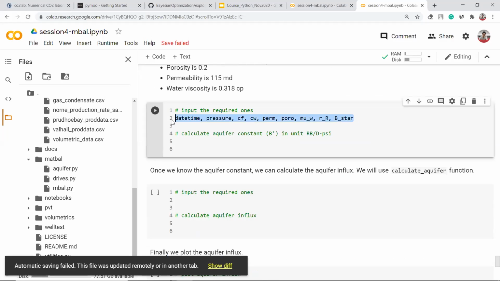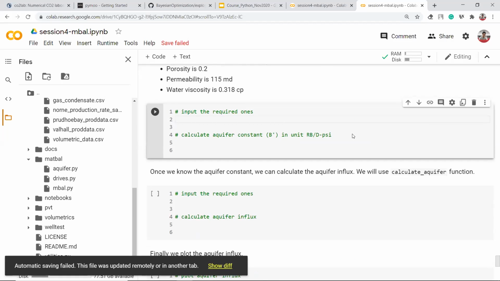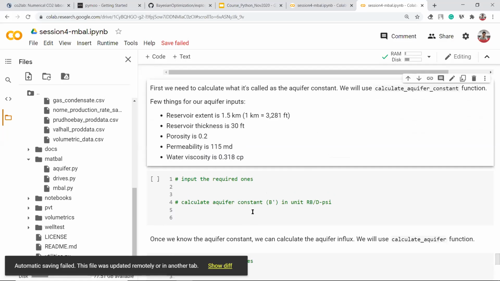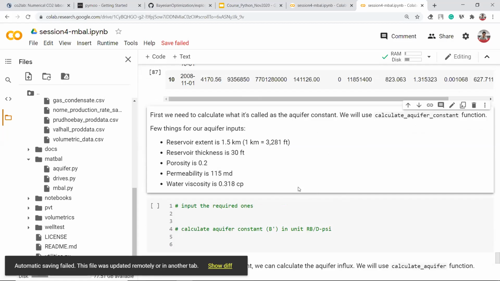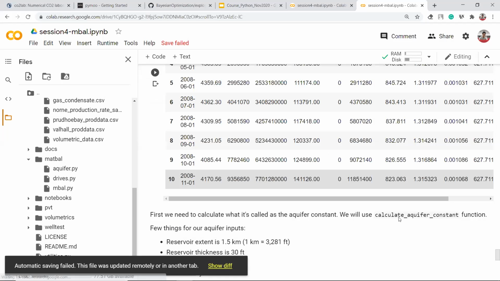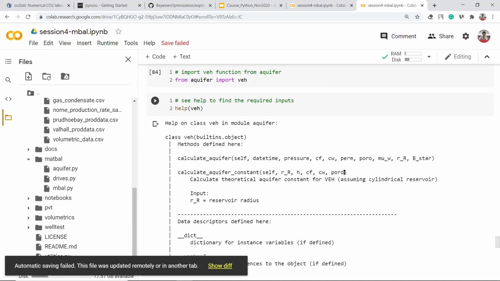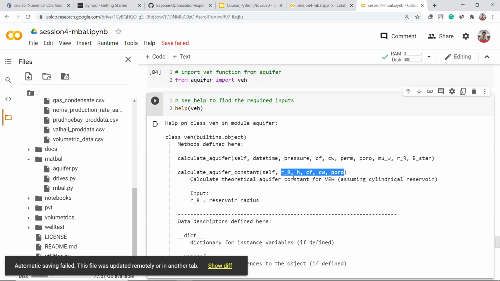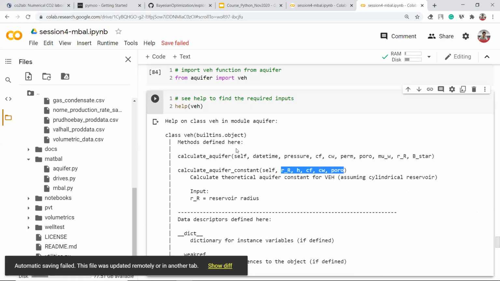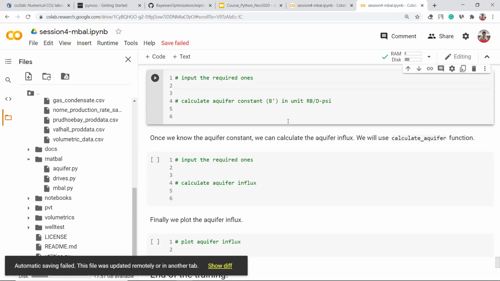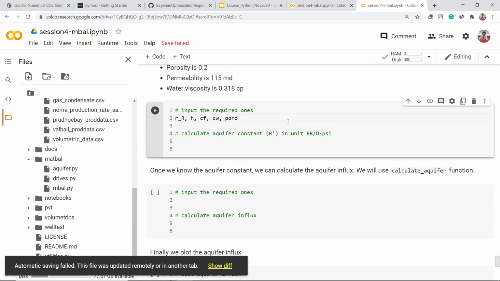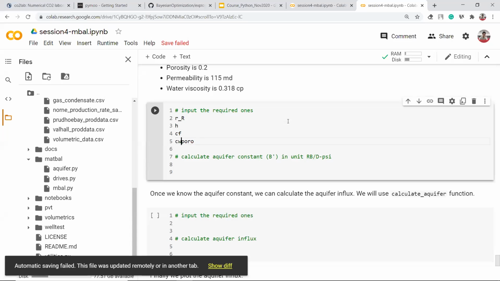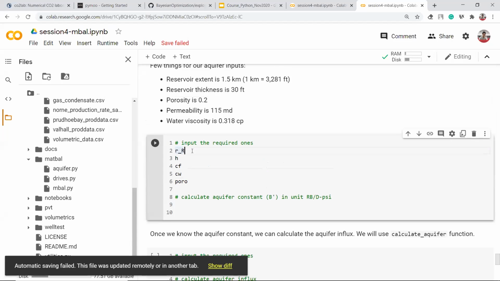For the input, we have to calculate first the aquifer constant. So we have already listed down all the required inputs here.